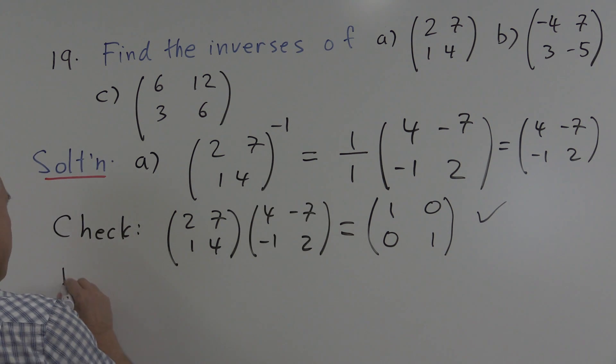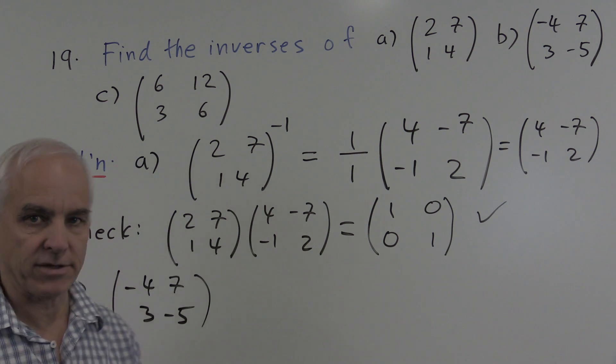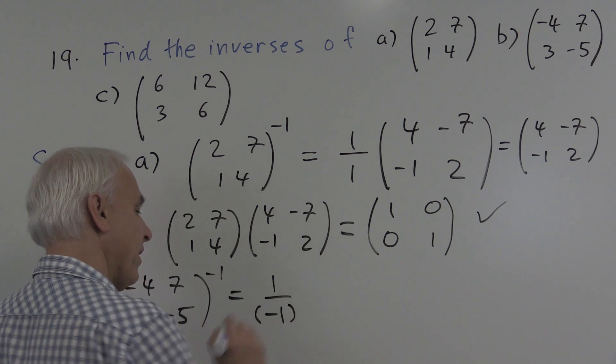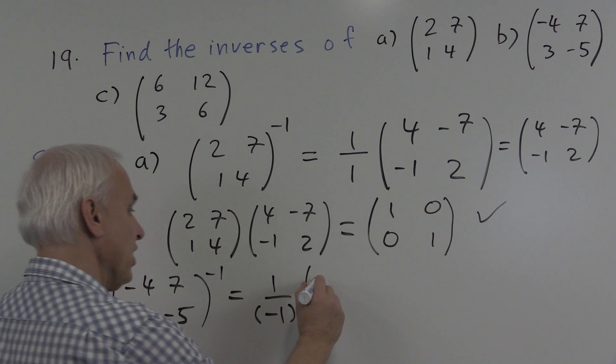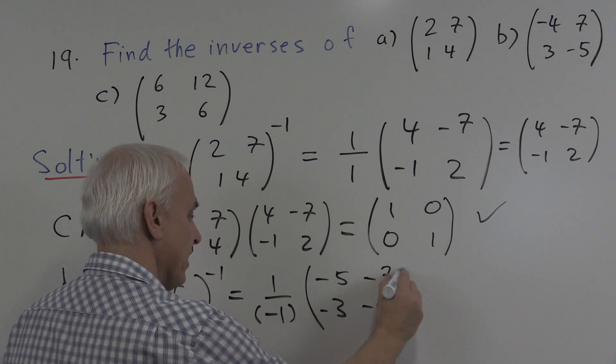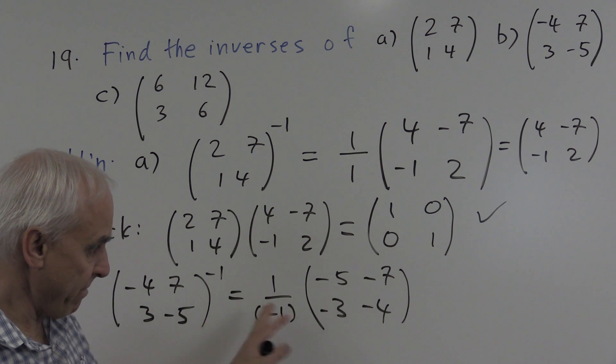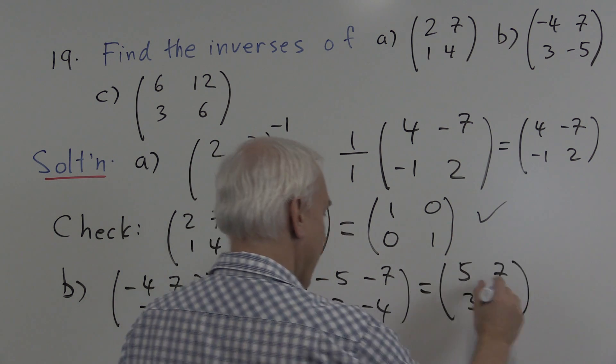So let's just write down the inverse of our next one, minus four, seven, three, minus five. First of all, what's the determinant? The determinant is minus four times minus five, which is 20, minus 21. 20 minus 21 is minus one. So if we take the inverse, we have to divide by the determinant first. And then we perform the same operation as we did up there. We interchange the diagonal elements and we multiply the off diagonal elements by minus one. And now this one over minus one is the same as minus one. We multiply the matrix by minus one. It means that all the entries get multiplied by minus one. And so we get five, seven, three, four as the inverse of the matrix.